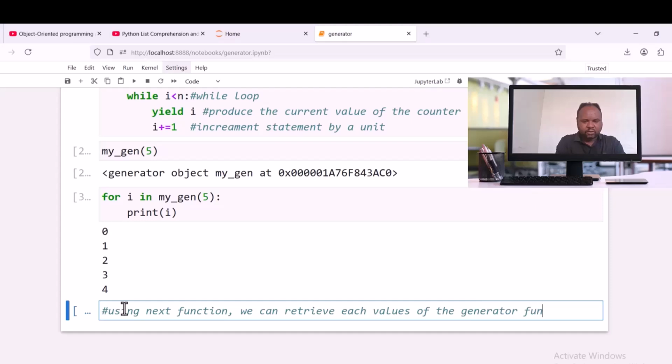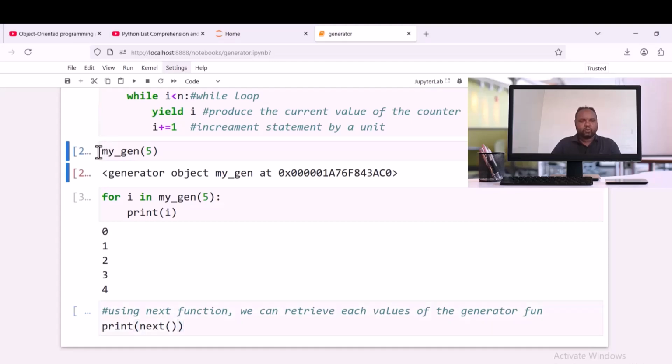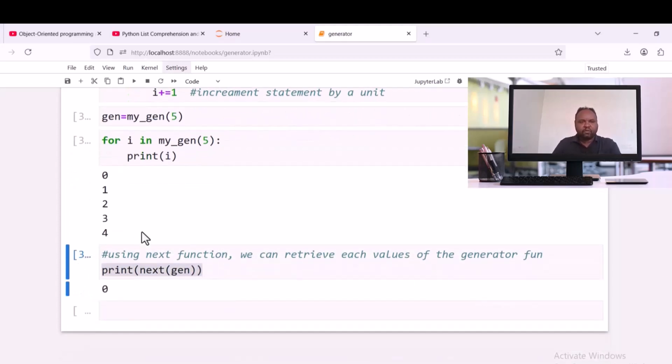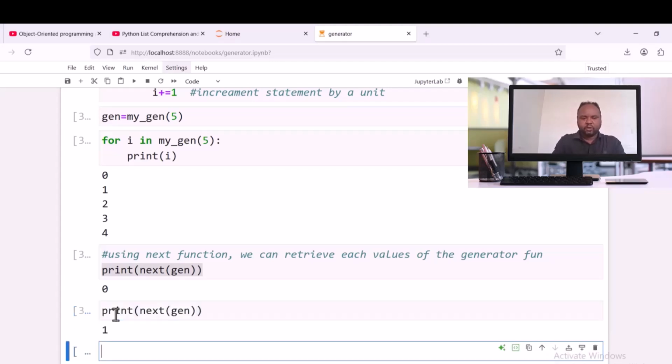For example, print next, right? But first we need to assign this to an object, gen, for example. Now, for every possible value of my generator object gen, I can order it to give me the possible values. Let me run this one.